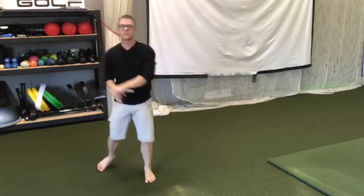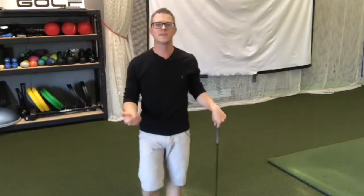And the big reason for doing non-dominant swings is, again, to use the car analogy, I always like to ask people, what good is a Ferrari that doesn't have any brakes? And, you know, it looks good. You can drive it once, and then you're probably going to end up getting hurt, and this is going to be a disaster. But Ferraris do have brakes. They have really good brakes. And if you look at cars, the faster the car can go, typically the bigger and more powerful the brakes are, because we need to be able to stop it.